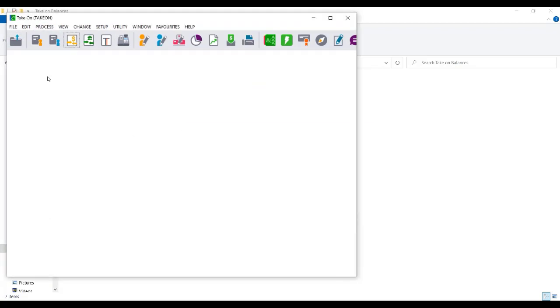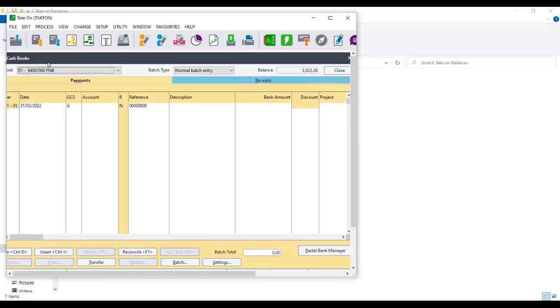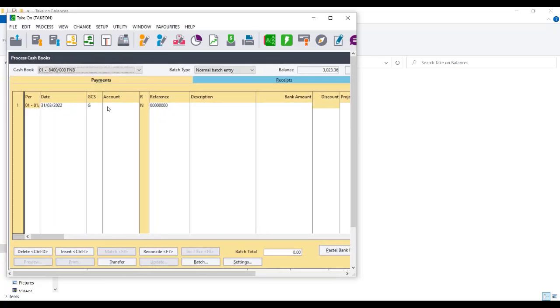So guys, what I mean by that is, even if you are in a cash book, if I put the amount here of, for example, my other cash book, if I do a recon, it will not include the payment of 10,000. So it would be a receipt to my 8400. It will not include that 10,000 because this is considered direct processing to this bank account. You have to be in the cash book for that bank account.